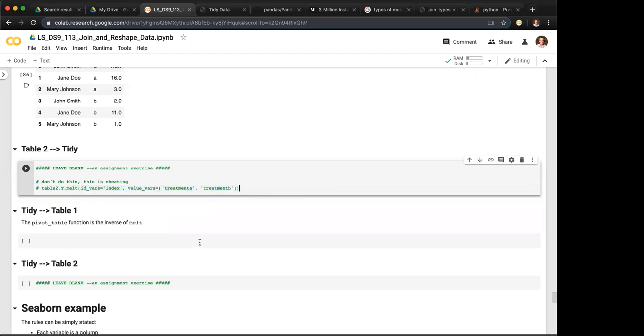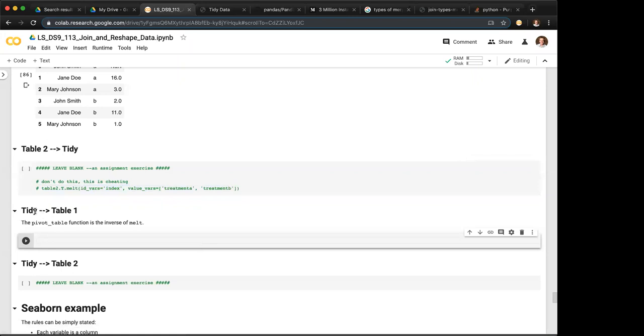All right. Now we're going to go back. We're going to go from tidy data format back to table 1, back to our wide format. And we're going to use the pivot table function for that. There's really two ways to do this. There's a pivot function and a pivot table function. I believe the pivot table function can do everything the pivot function can do. So if you're doing minimally sufficient pandas, this should be the one to use. I believe the pivot table function allows us to do multiple indices and multiple columns here. We typically won't have a pivot table we need to generate that's that complicated, but it will allow us to do things that are more complicated.